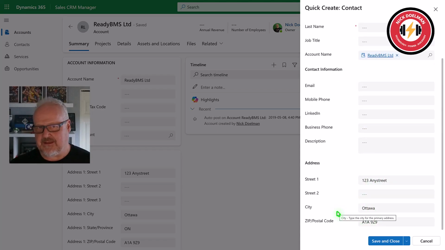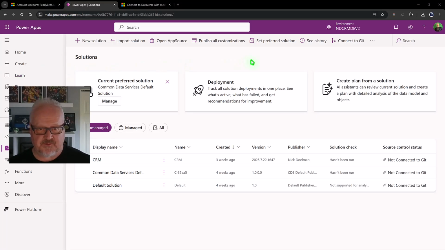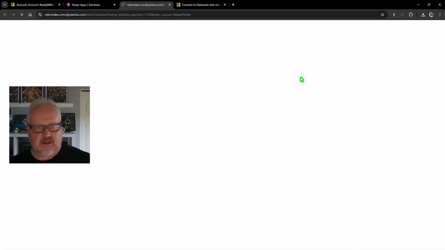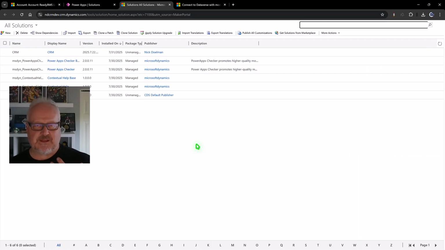That's pretty interesting. Is that just something that's baked into the Dataverse that's not available to us? Wrong. You can configure this too in your own relationships. The trick is it is not available through the regular Power Apps Maker portal. We have to go into the classic settings. Let's take a look. So I'm in the regular Power Apps Maker portal. Now what I do need to do is click on the switch to classic. I'm going to go in here and this is going to bring up the classic interface.